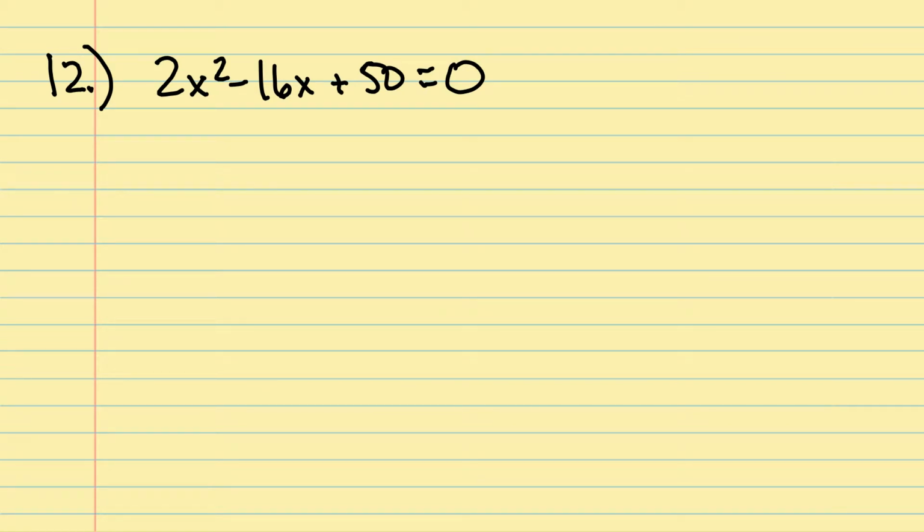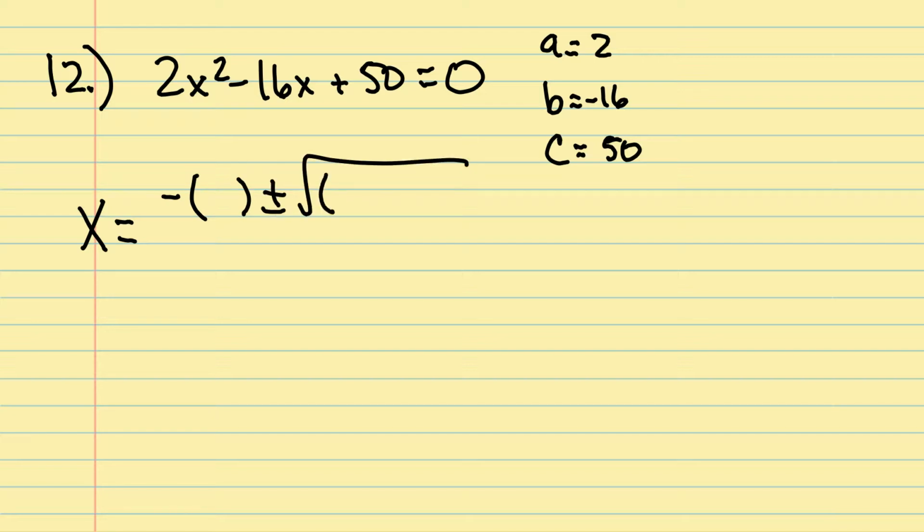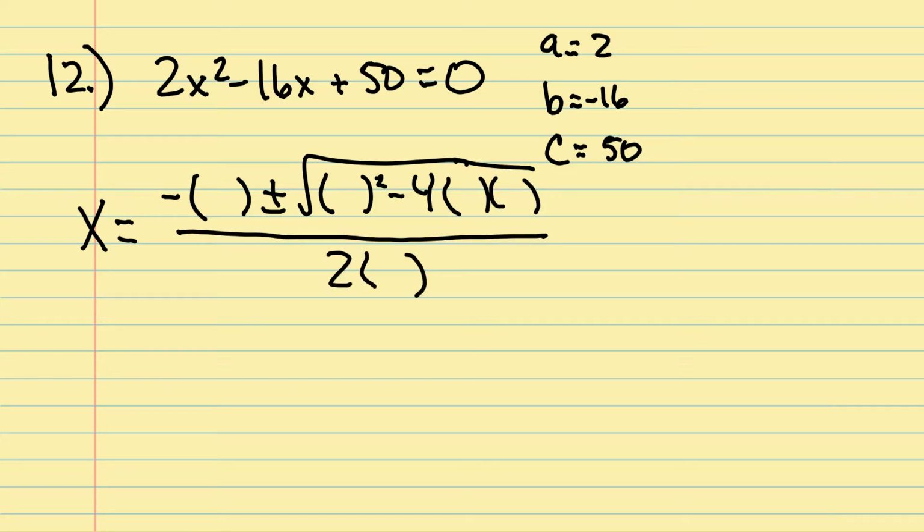All right, 12. Exact same concept as 4 and 8. Step 1, find A. A is 2. B is negative 16. C is 50. Now, I'm going to use my quadratic formula. Once again, I write it exactly as I've said every time, the opposite of B. But this time instead of B, I'm going to write an empty set of parentheses. So the opposite of B plus or minus the square root of B squared minus 4AC all over 2A. So remember that all of that is over 2A. So I put 2 next to the 2 and 2 next to the negative 4. Negative 16 here, negative 16 here, and 50 there.